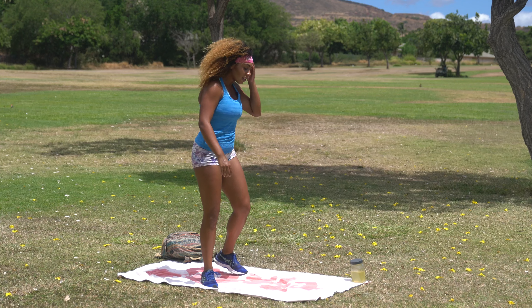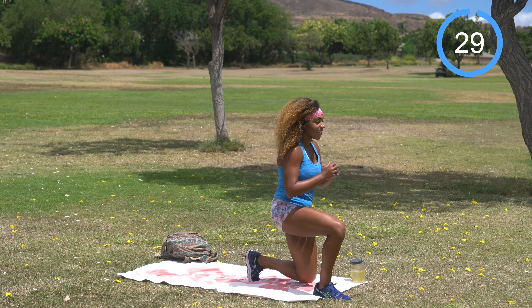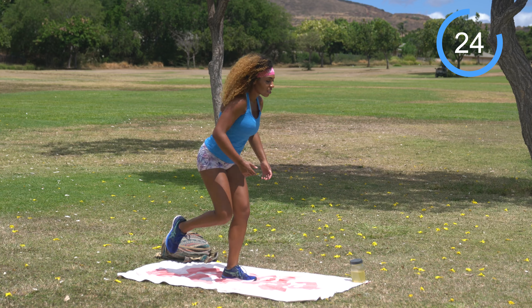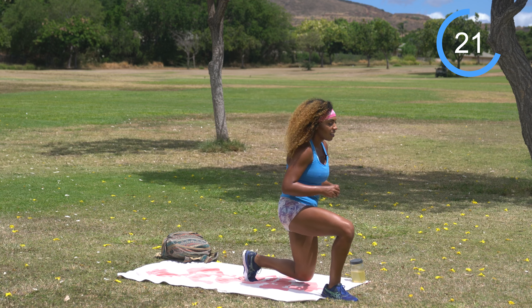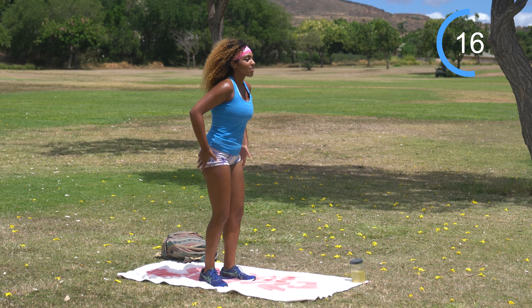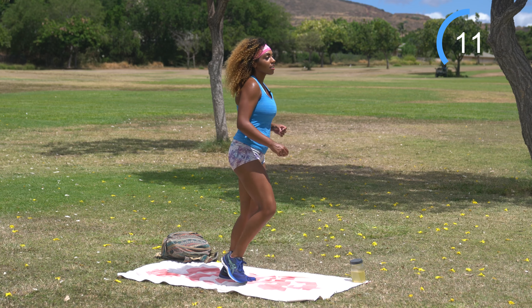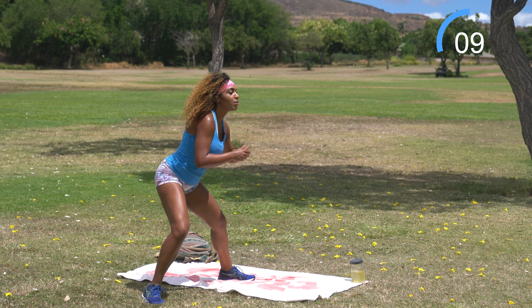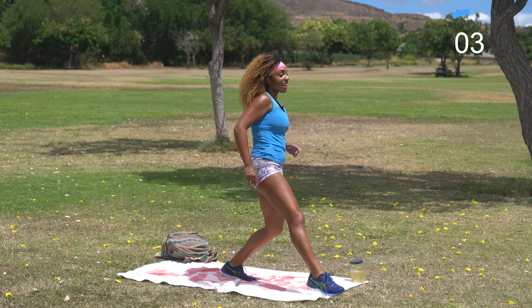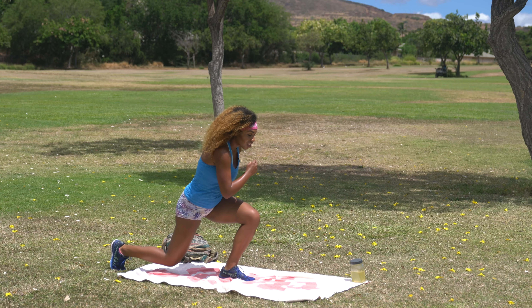Shake it off. We'll come right back into those around the world lunges. Plant the left foot, right foot's going to work. 30 seconds on the clock — let's work. Your deadlifts, your hip thrusters, your glute bridges — those hinging and straightening movements in the hips — that's what's going to make your glutes build a little more than squats will. Not saying squats don't hit it, but deadlifts are more effective if that's a goal of yours.